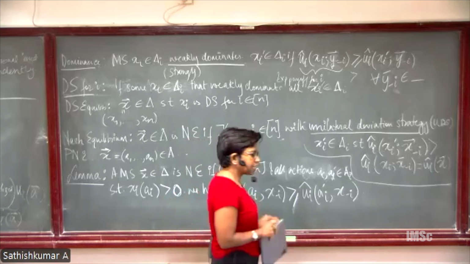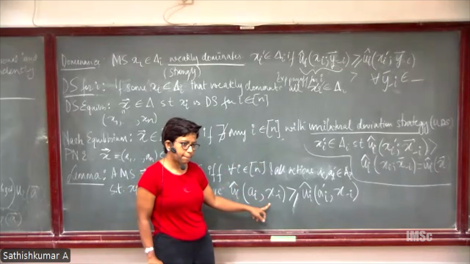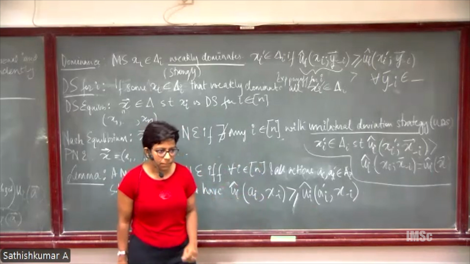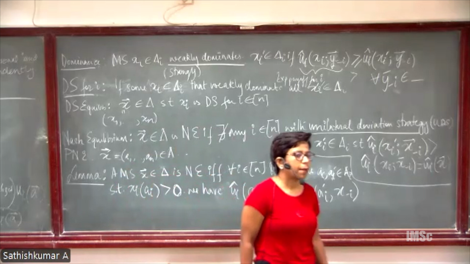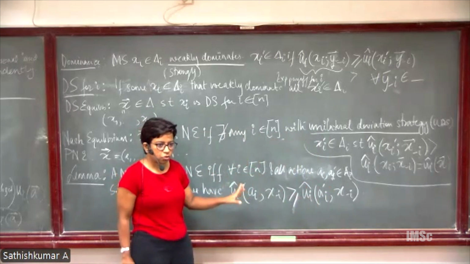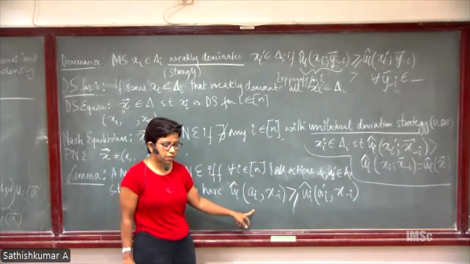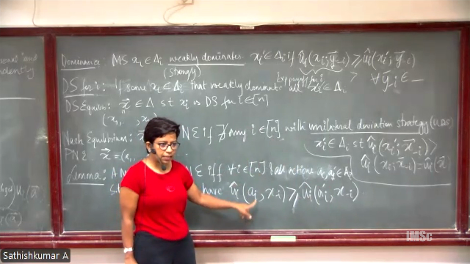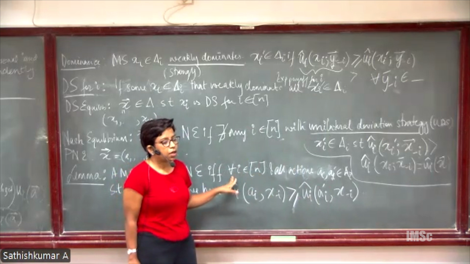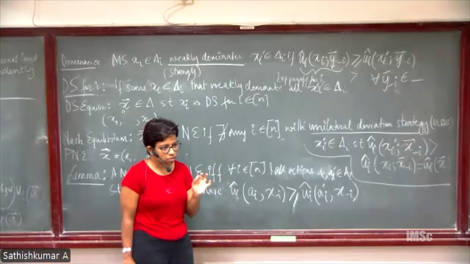Yes, it would give me the same expected payoff if player i is the only one switching and others remain the same. Okay, good. Hold that thought. I'll use that observation to infer something else that would be actually useful for us. So this is clear what we mean. This allows us to say that if a mixed strategy is a Nash equilibrium, we can say something very meaningful about the actions that are in that strategy's support.